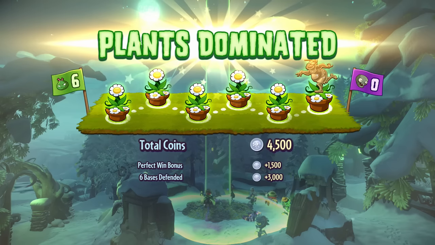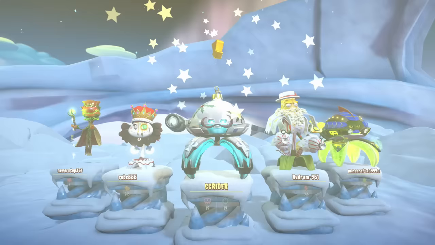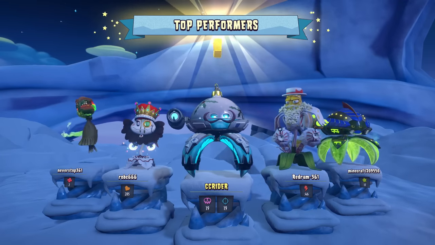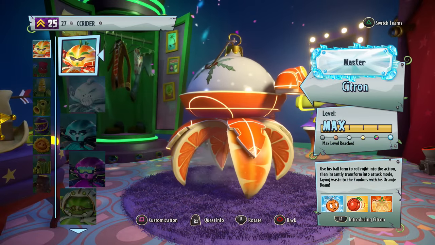How many coins did we get? We got, okay, that's better. 11,000 is pretty good for as short of a game that was. Top Vanquish Streak, almost 20 in one life. That's pretty darn good. So here's a look at the ornament head on every single Citron that I own.